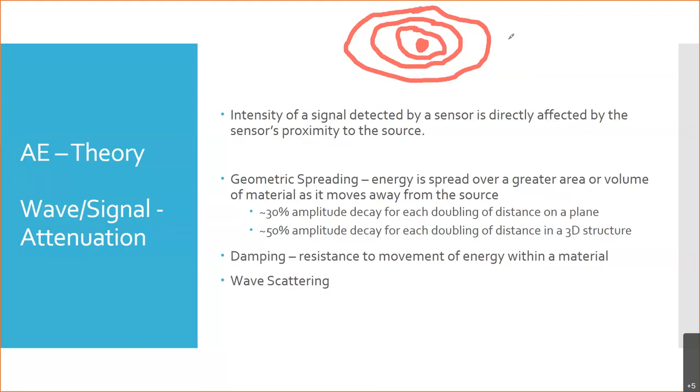And then finally, what's called wave scattering, and that is in part the geometry. We looked at this when you performed ultrasound on a corrosion area or a piece that's not homogeneous or not flat. You hit that lumpy area where there's corrosion, and the sound got scattered all over the place. A certain amount of the sound isn't going to travel because it's going to hit things like geometry in the part that cause it to bounce off into right field, off into left field. It's not all going to go where it needs to go. So those are all going to cause that signal to be attenuated, to be smaller than what it was right at its source. It can work to our advantage or to our disadvantage, and we'll look at that when we look at how we locate things within a part.